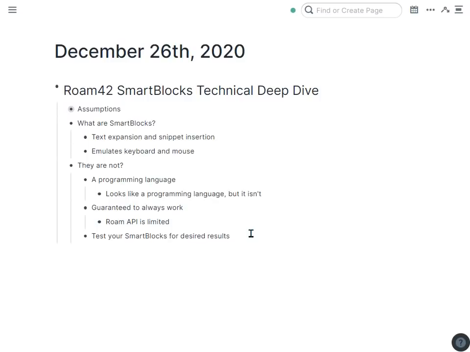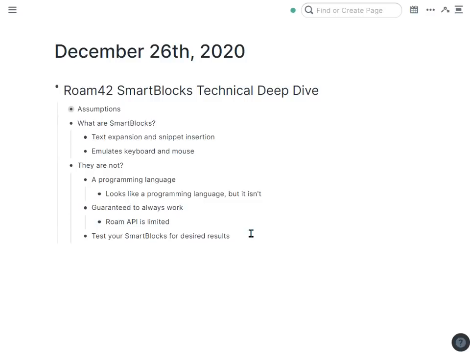So if you touch your keyboard or move your mouse, then SmartBlocks will get lost, just as these other engines will. That is also something we'll be able to address in the future with Roam API version 2, because it'll be possible to insert blocks without having to do all this kind of crazy emulation of the mouse and keyboard. So those are the assumptions.